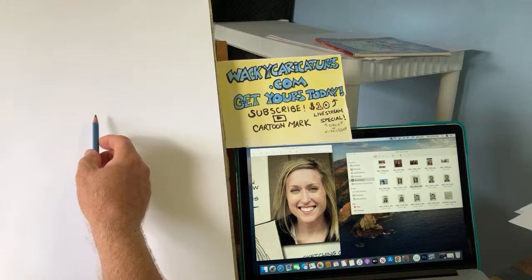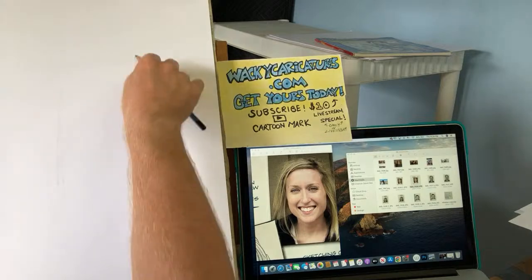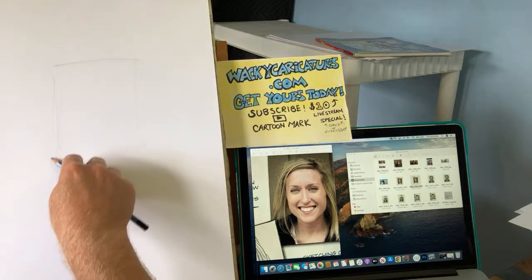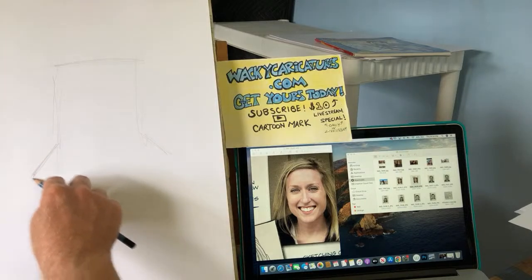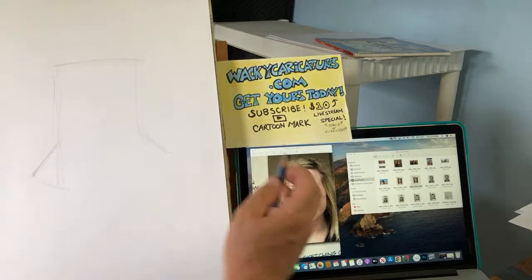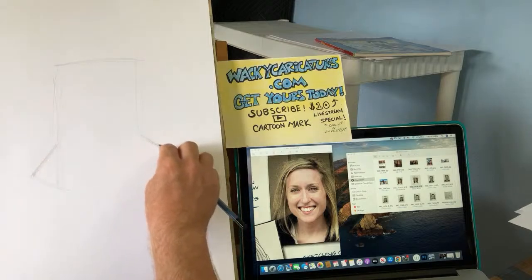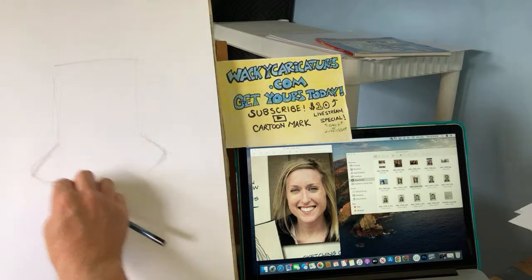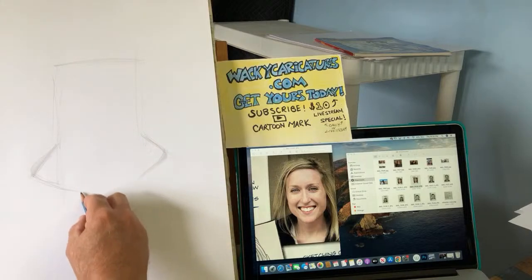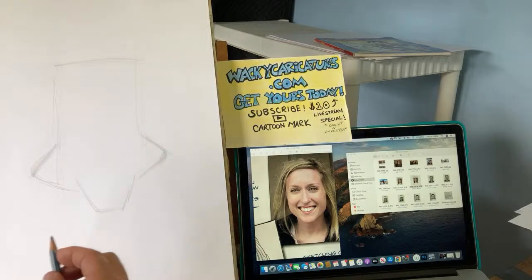Here we go. This face here is a very rectangle-shaped face, but it definitely comes out more towards the bottom. Look at these jaws. So we're going to exaggerate these. You don't usually see hard lines on women like this. You just don't. So this is a unique face, and I like it. I try to feminize it a little bit and draw it rounder right there rather than just a straight 90-degree angle. So I do my best to still maintain a female look about her. Look at this chin. Obviously the jaws are the widest part of the face.